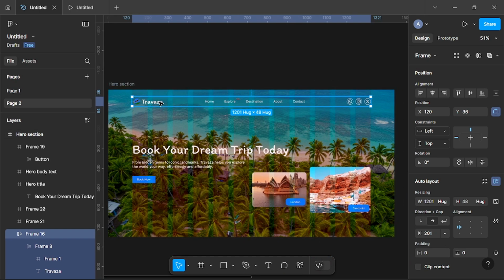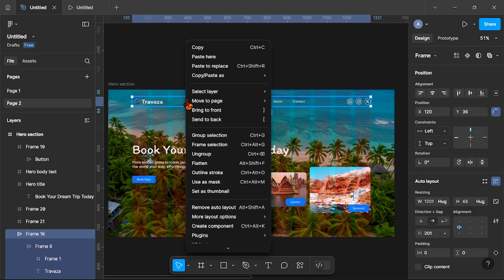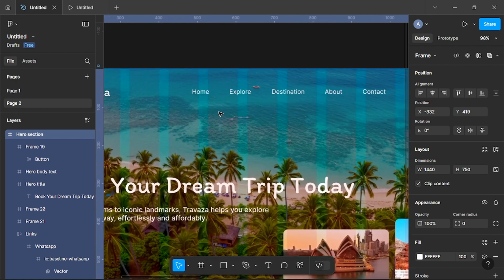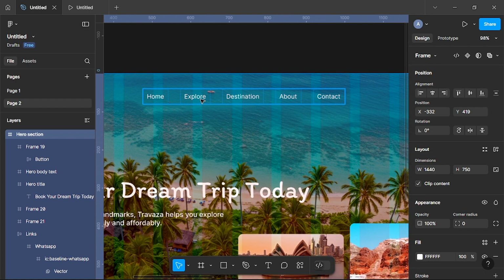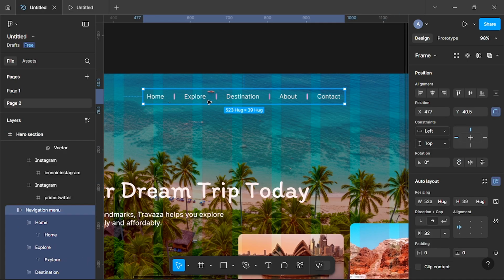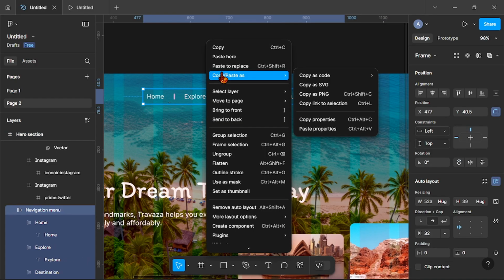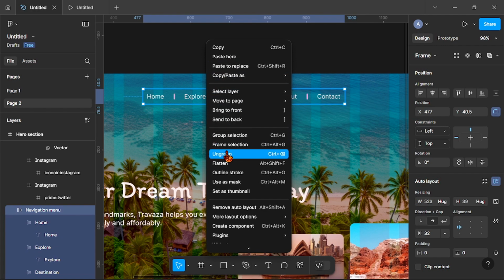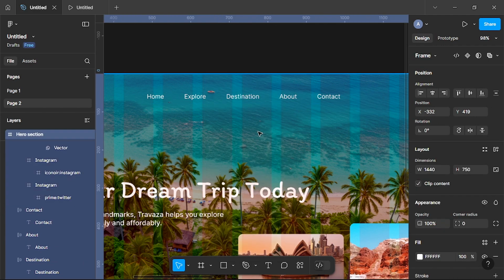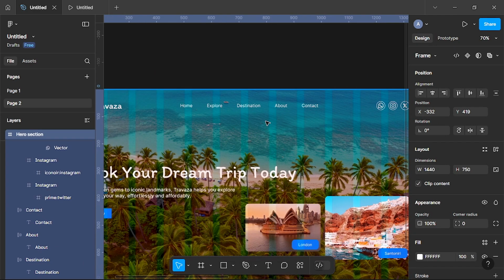So we click on the overall container, which is the auto layout, then right click, then ungroup. Now you come to this one too, which also has its auto layout that we gave spacing. You click on the overall auto layout, right click, and ungroup.